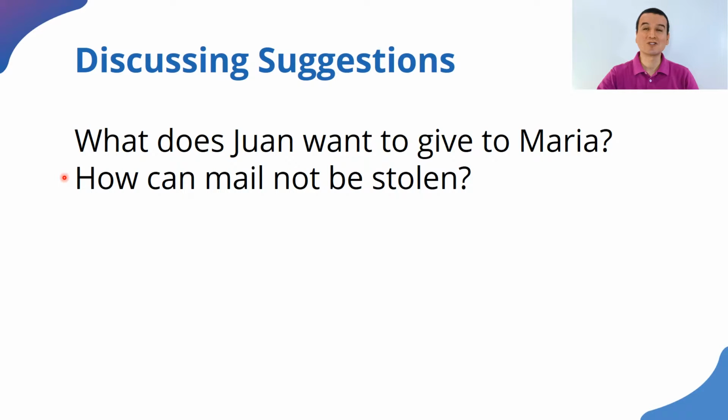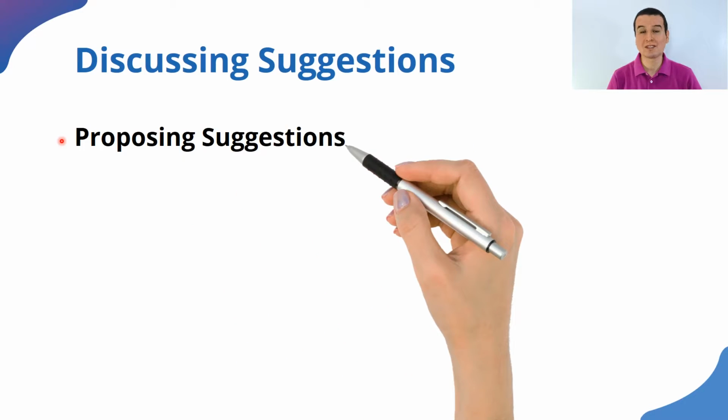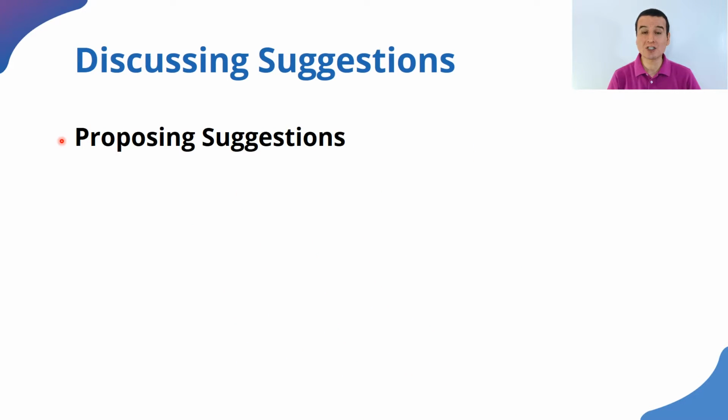All right, so when we are trying to solve this, we may have a discussion, a conversation with somebody in which we describe some possible solutions or alternatives that can lead us to the answer of the puzzle. All right? So in that conversation, we may propose some solutions, some suggestions. I would like to give you some expressions that we can use for proposing suggestions. All right? Let me list them for you.